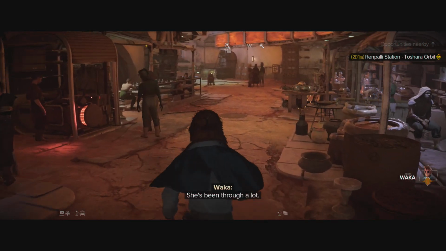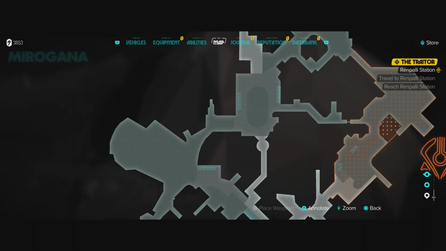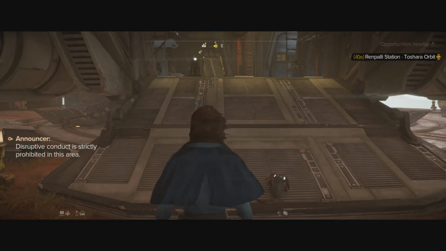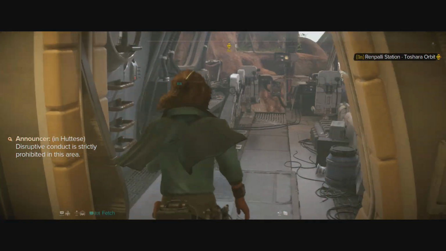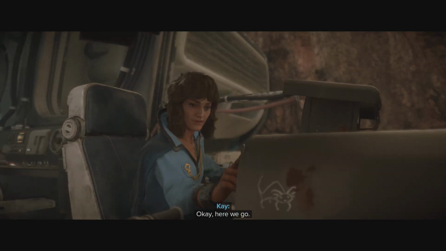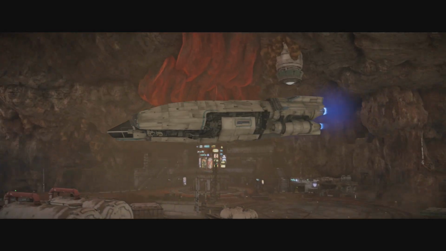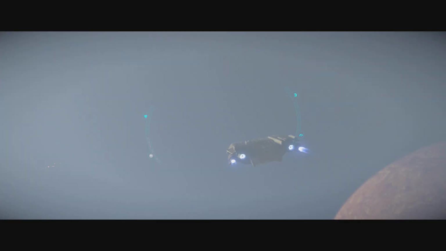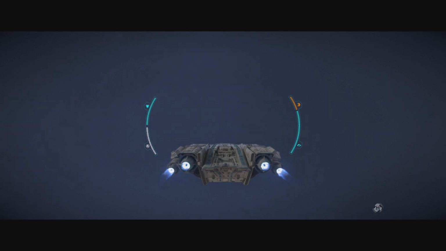Can't you just let the Trailblazer rest? She's been through a lot. It's a ship. Relax. Oh, it's in orbit. Didn't really want to go there. Okay, we could fast travel, never mind. Okay, here we go. Take off. Ooh, what was that?